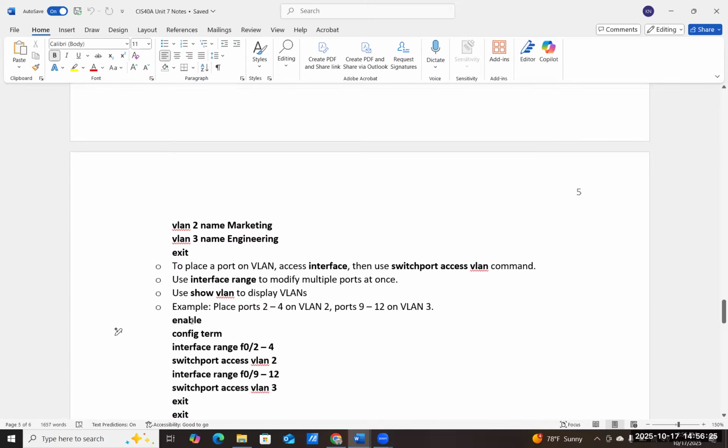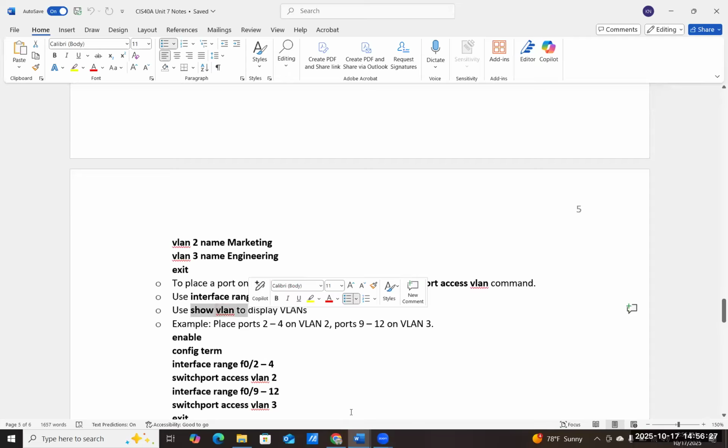When you're done, you need to do a show vlan right after you exit, in the user exec mode, to see your VLAN that you created, and make sure that the ports are associated with it. So when you do the lab in the future weeks, you're going to do these things where you would create your VLAN and set up your ports. At least for this class, I want you to leave this class with that kind of information.